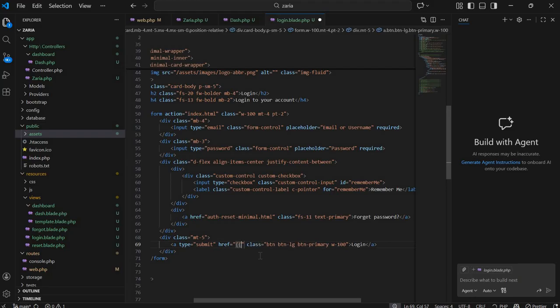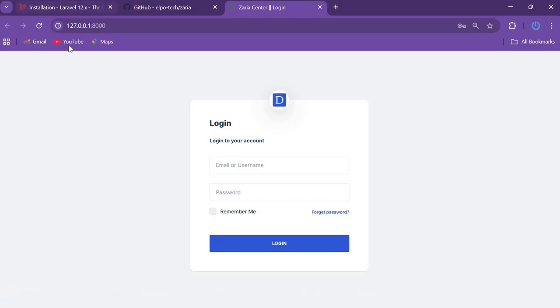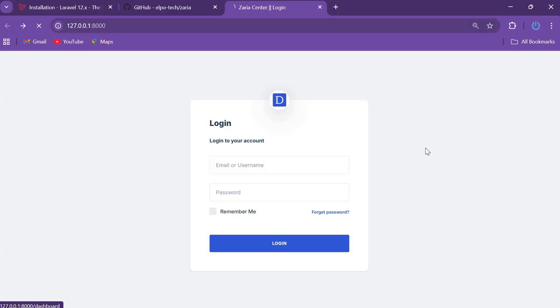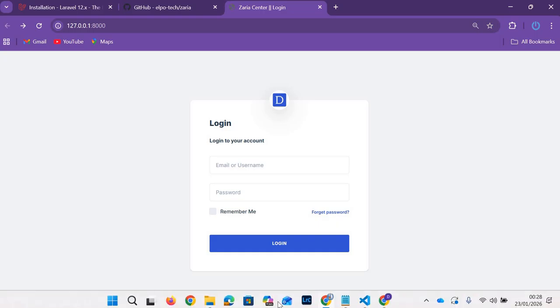href, then I'll do this. This means I want to put PHP code here. There are two curly brackets, two opening, two closing. Then inside here I just say URL and I put a bracket. Then inside the bracket in single quotes, I put slash dashboard. The route to dashboard. Or you can use the route and put the route name like that. So right now if I refresh and click this one, it will take me to the dashboard, which is blank of course because we have not put anything there. So login, dashboard. Good. So back to our template.